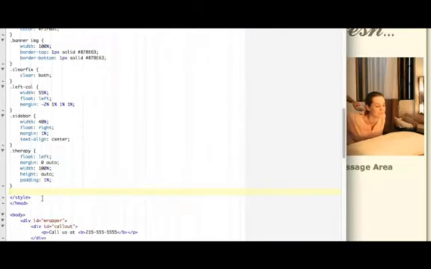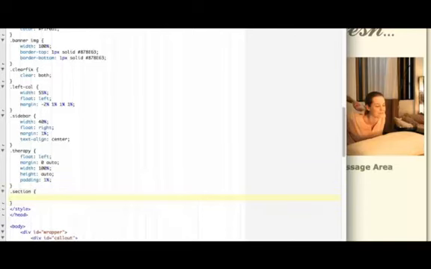So we're going to have three different sections. So we're going to do a width of 29%.